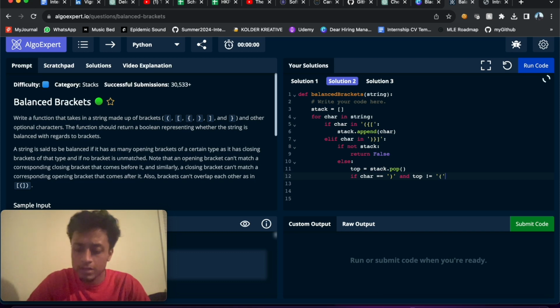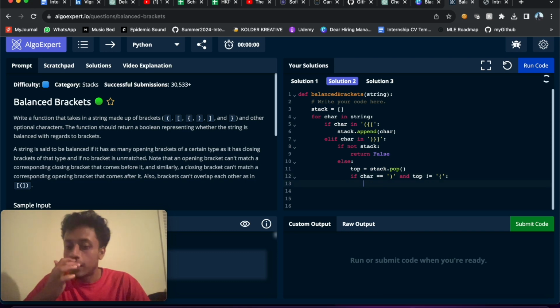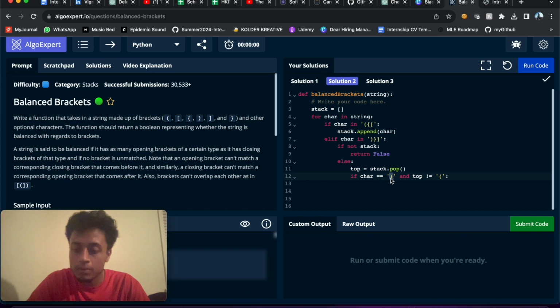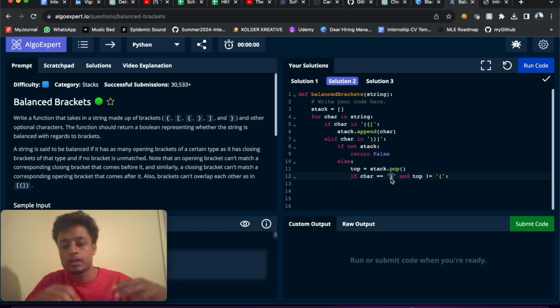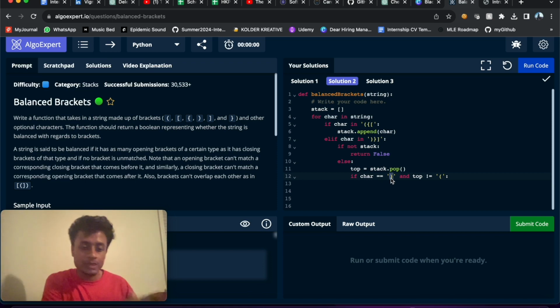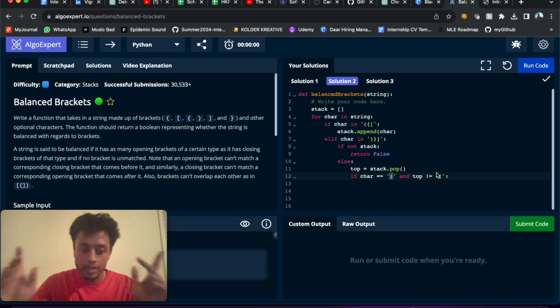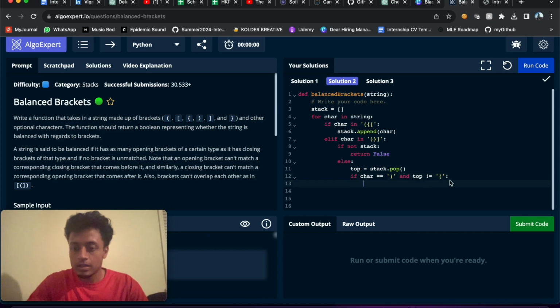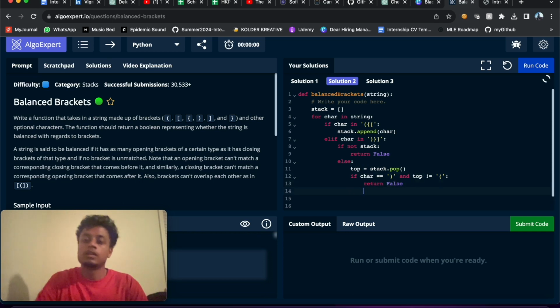I think that makes sense, because if I'm encountering a closing parenthesis of this particular type, I want to make sure that the last opening parenthesis that I encountered is its pair. If it's not the case, then obviously I have to return false, right? Yeah.